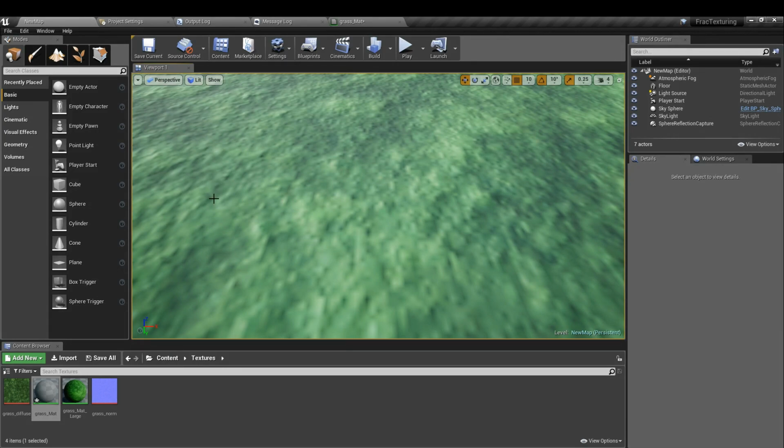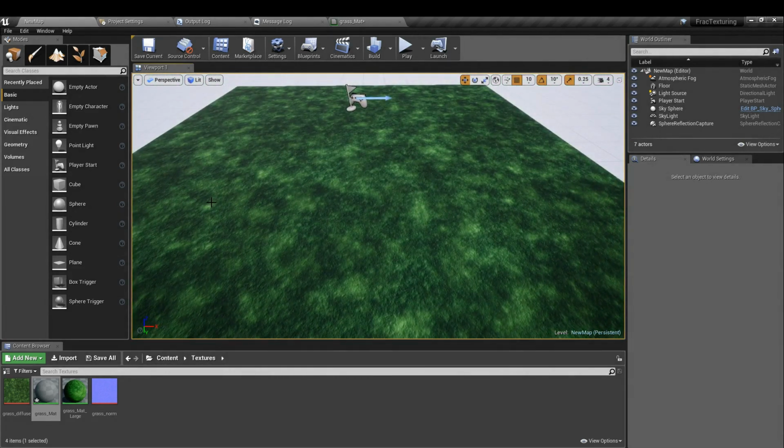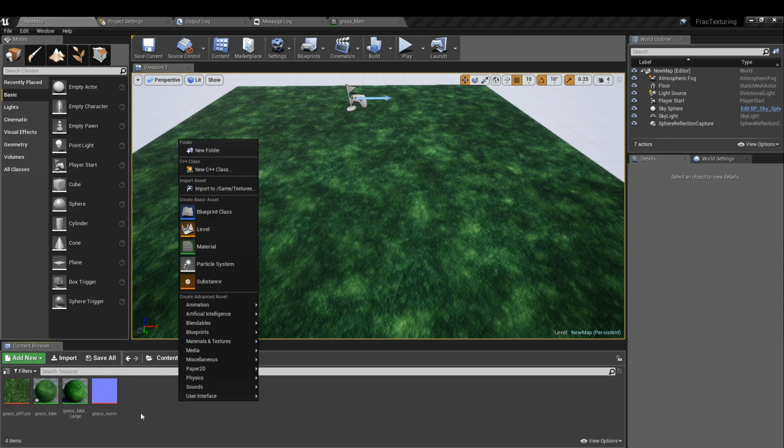So the trick is to make a texture that overlays smaller and smaller versions of itself as you go closer. And I'm going to show you how using material functions, which is another quite underutilized feature of Unreal Engine.